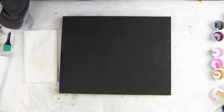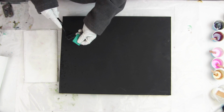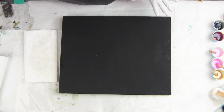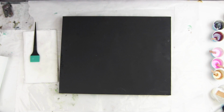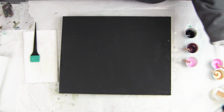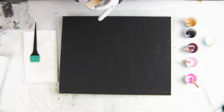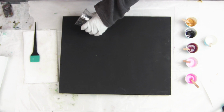And I have this little silicone tool that they use for doing hair. I'm going to use this to try to comb out my black and not make this whole thing black. So a little bit different this time. I have my colors mixed up. You guys saw them. I want to get them in this shot here. So we got our colors lined up. And I'm going to just do a light lubrication of clear over the canvas.